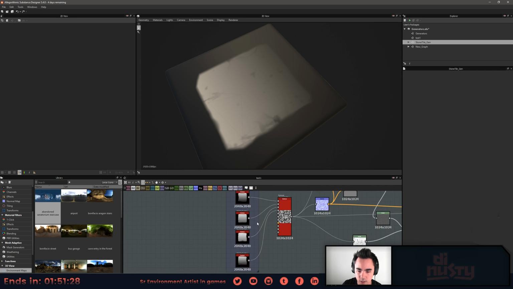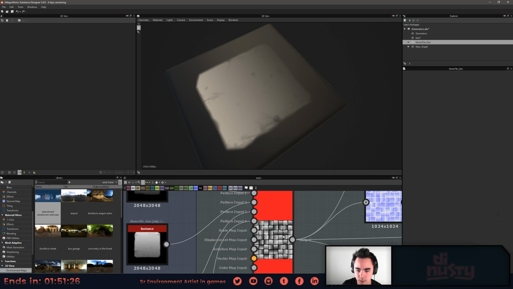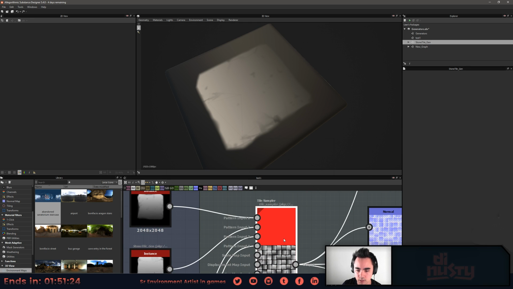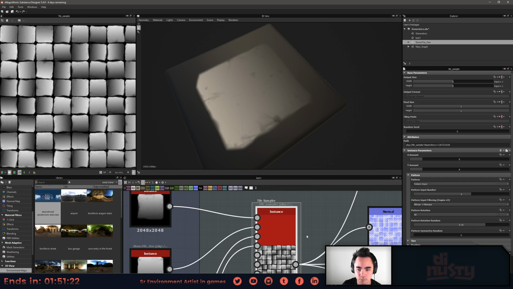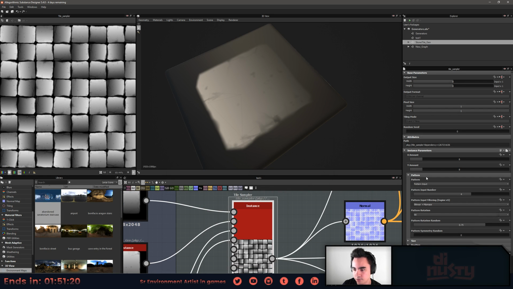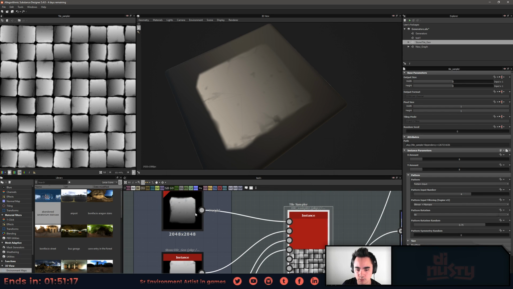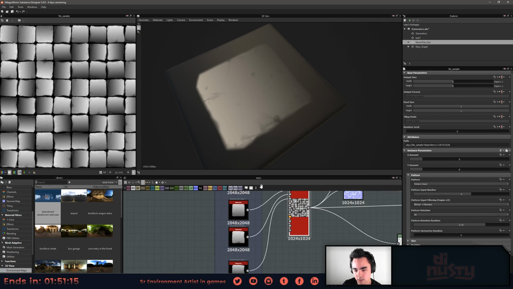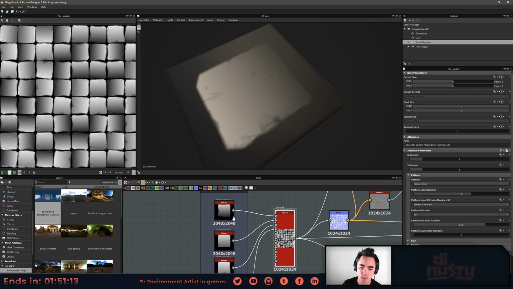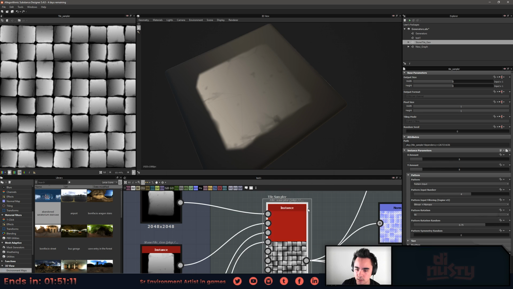So what I've done is I've done that with 4 of them. I've plugged them into this thing called a tile sampler. Tile sampler is basically asking for an input pattern, which are your tiles, or whatever shape you make. Then you plug those into the tile sampler.